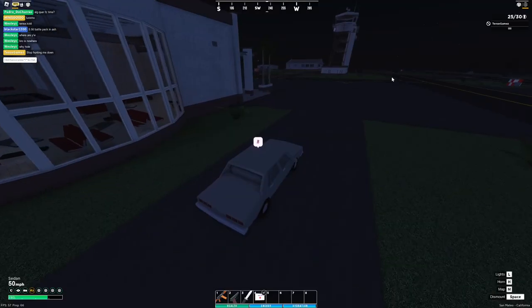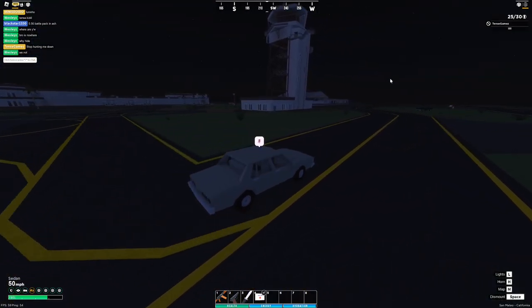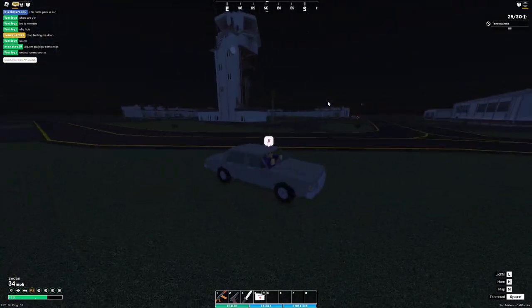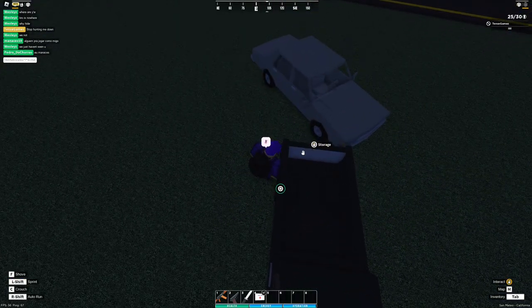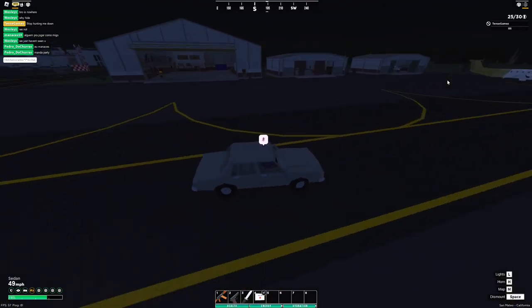There's an SUV just sitting out in the open. It's definitely not dangerous going out. Oh, wait, no, it's a pickup truck. Yeah, it's just a random pickup truck sitting out here. I definitely won't get shot at while trying to see if this thing is good. Nope, it's not. Oh my god, there's a golden party bus over here.